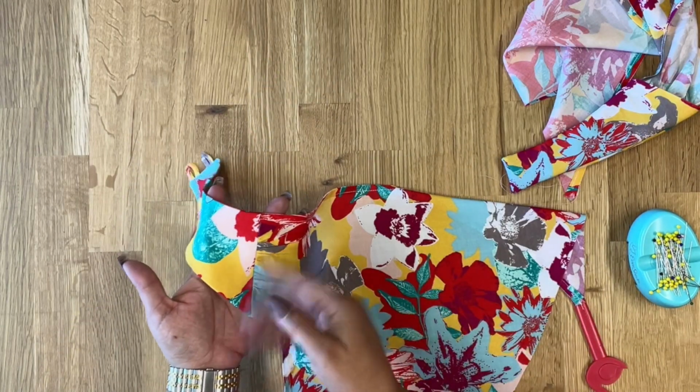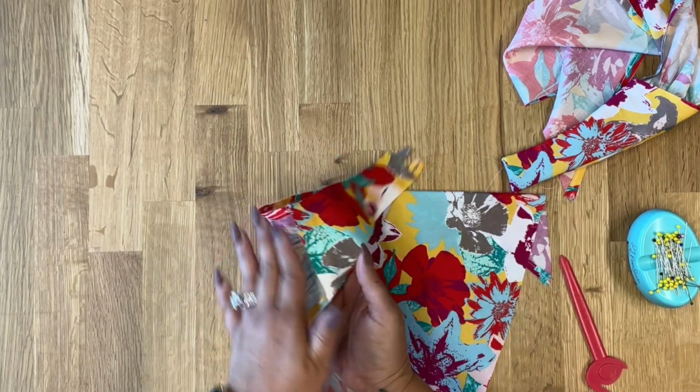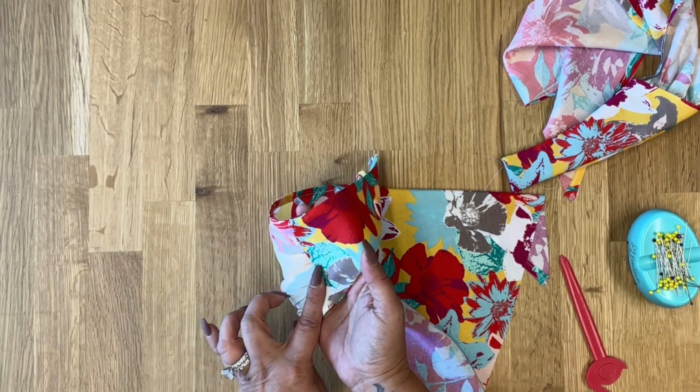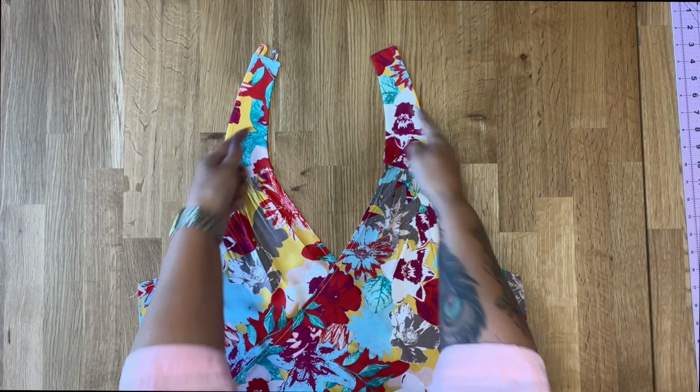Now, as an alternative, if you don't want to slip stitch this closed by hand, you can go ahead, pin it in place, and then on the right side, you can stitch in the ditch, making sure that you're catching the underside. Okay, now you can start to see our bodice taking shape.